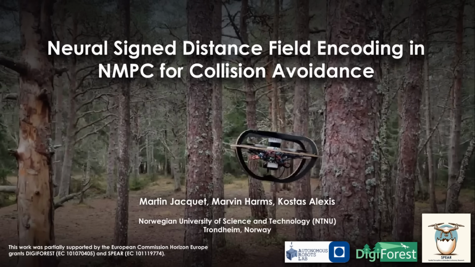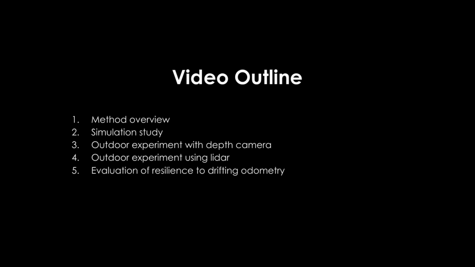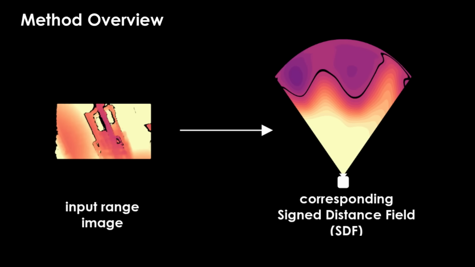In this video, we present our latest work on mapless navigation using an SDF-based neural NPC. We address the problem of achieving collision-free navigation while relying only on instantaneous onboard range measurements. Our method relies on a mapping of a single range measurement into a volumetric representation that captures the free space within the currently visible frustum.